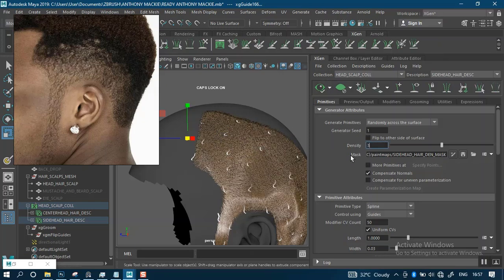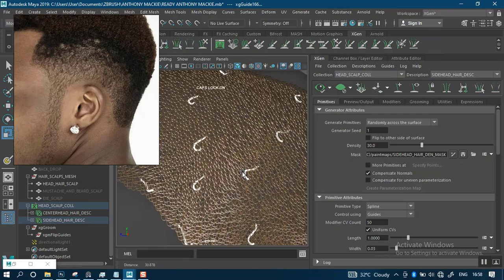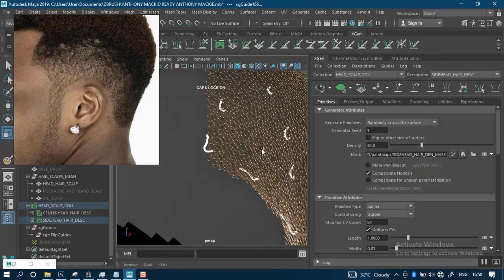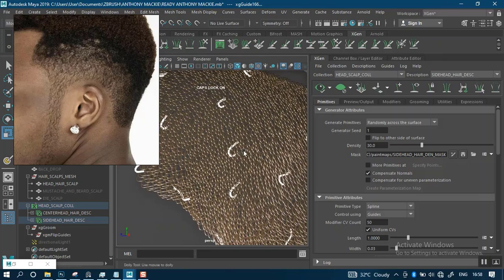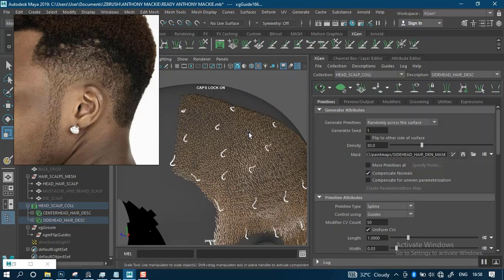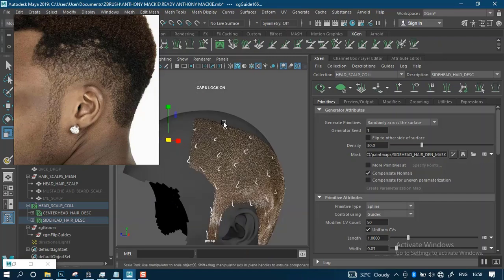Coming here, I'll put in a value of 30. Okay, update. Let's just leave this the way it is, and let's start adding some modifiers in here. While adding some modifiers, it gives us a clearer idea as to how far we want the length to be.